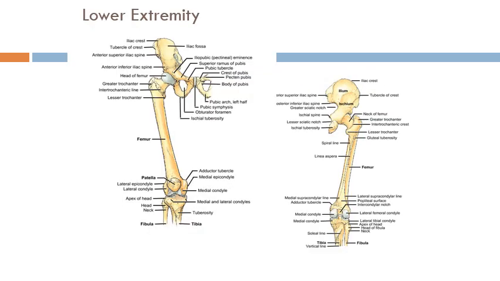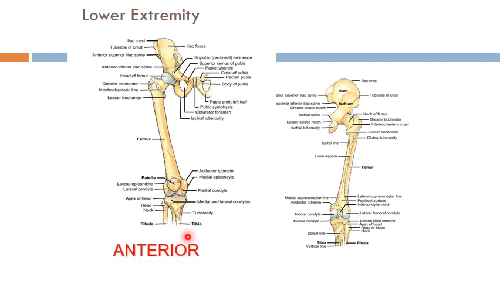Okay, so again, looking at our lower extremity, this was the slide we showed in the previous discussion. Here, we're going to be looking specifically at the structures down a little more distal at the knee. So down in this region right down here is what we're focusing in on. Here we have an anterior view.